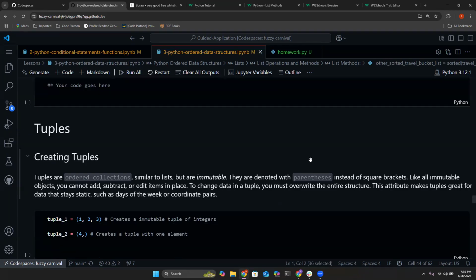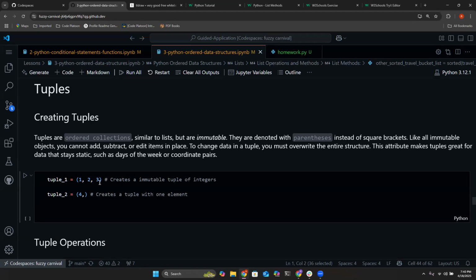Tuples. What are tuples? Tuples are another ordered data structure. They are very similar to lists. The difference with tuples and lists is that tuples are immutable. Once again, what is mutable and immutability? It is the ability to be able to change something. Tuples are not, you can't change them. They are set in stone. You can't manipulate them. And what separates the tuple from the list when it comes to identifying them is how they are created. And that is by the difference of the brackets.